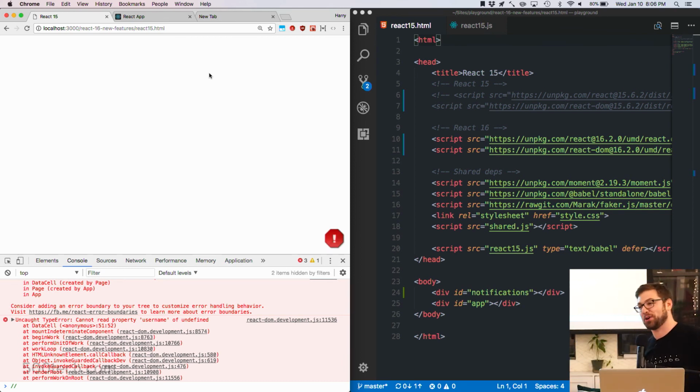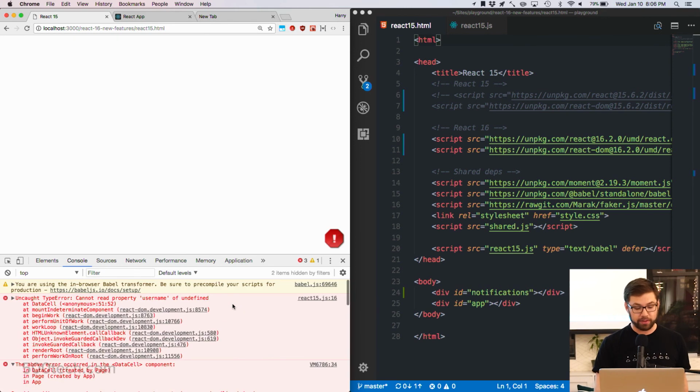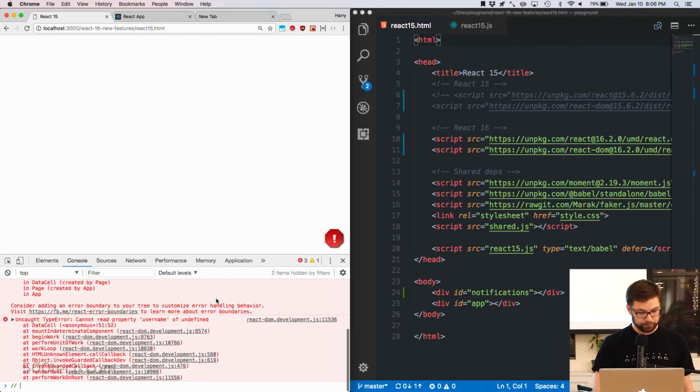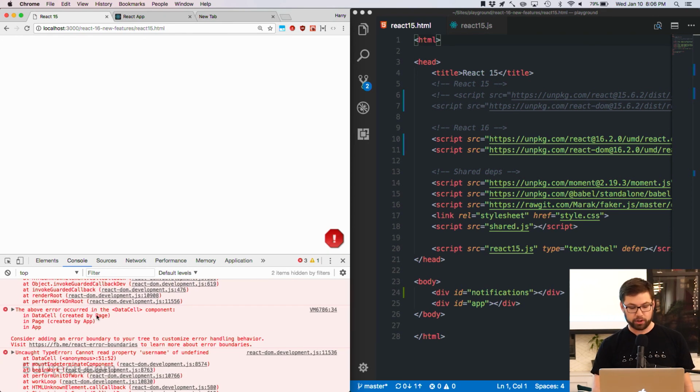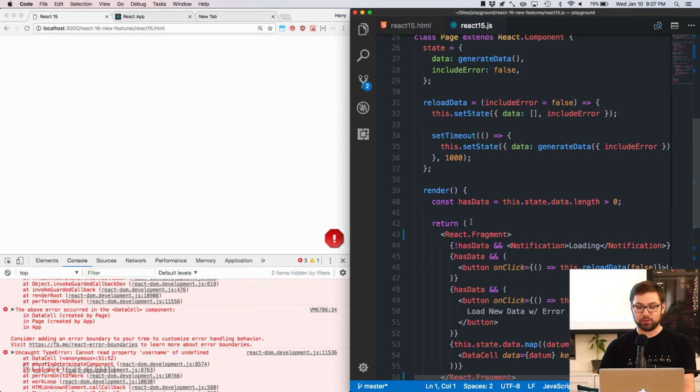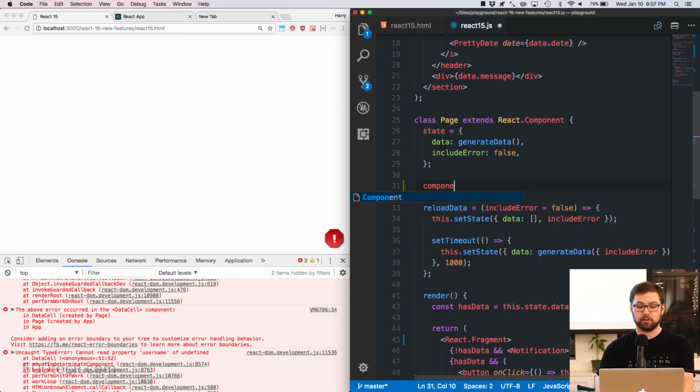By default, when you have an error that occurs in your React 16 application, React unmounts your entire application. And the reason for that is that A, it gets your attention, because you're like, where did my application go? And B, React doesn't really know what to do. It has no way to guess how your application should behave when an error occurs. And you can see now they have this nice warning that says, the above error occurred here. Consider adding an error boundary to your tree to customize error handling behavior. And there's a link to learn about it, or you can stay and I'll just keep talking.